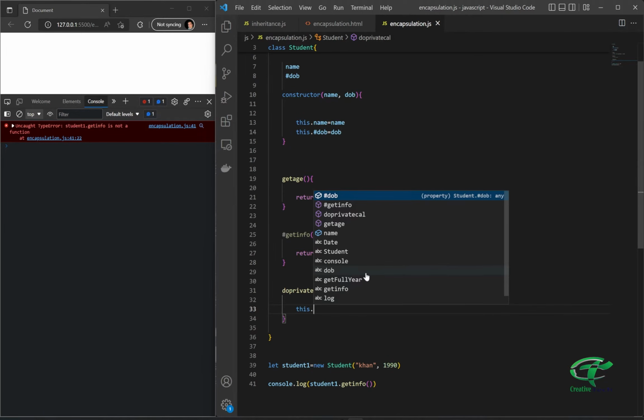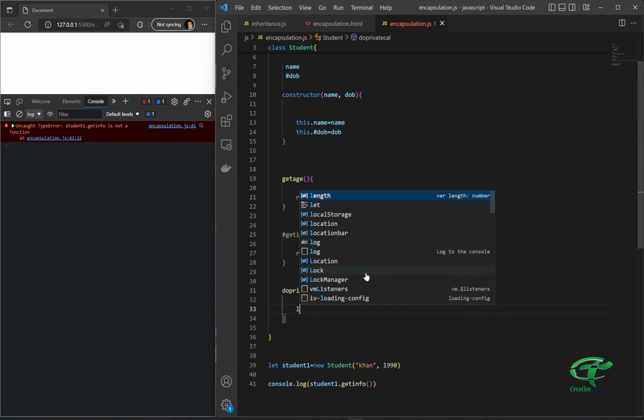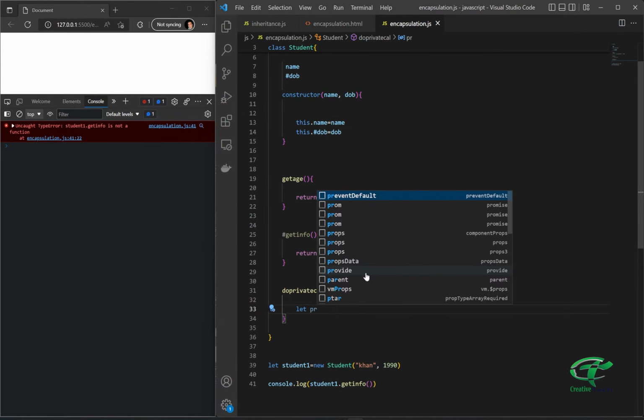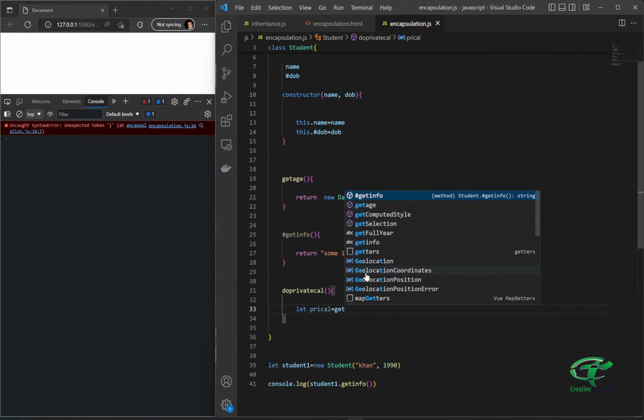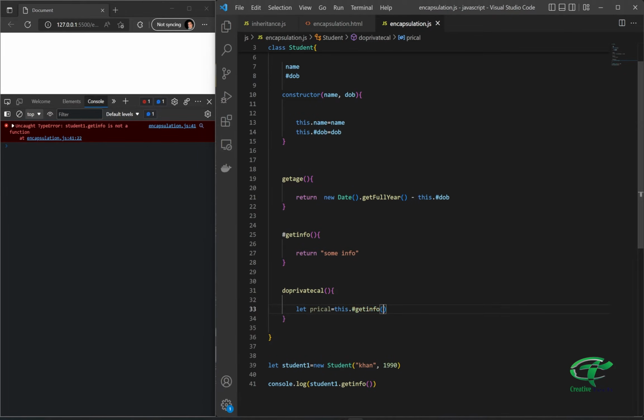So this.privateCalculations is equal to getInfo, and here we will return "private calculation done".